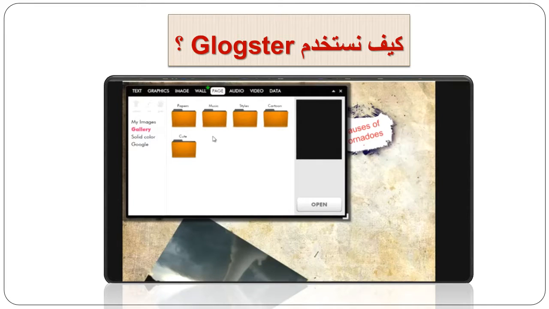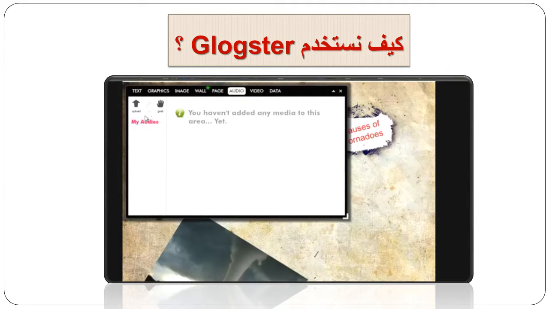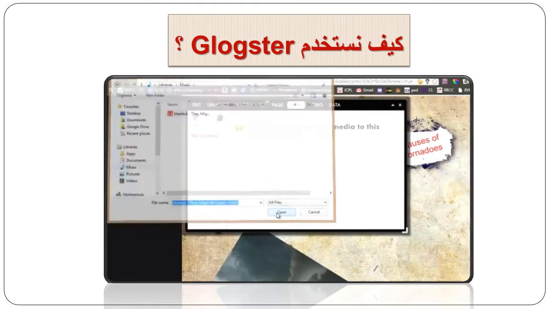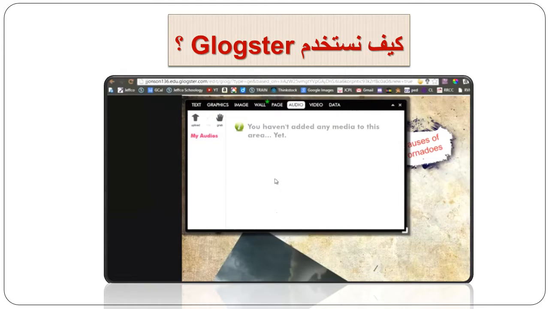Let's explore the audio and video buttons now on our toolbar. So for audio, I can upload an MP3 file from my computer. Again, I've selected for this item to be uploaded and it doesn't look like anything is happening.